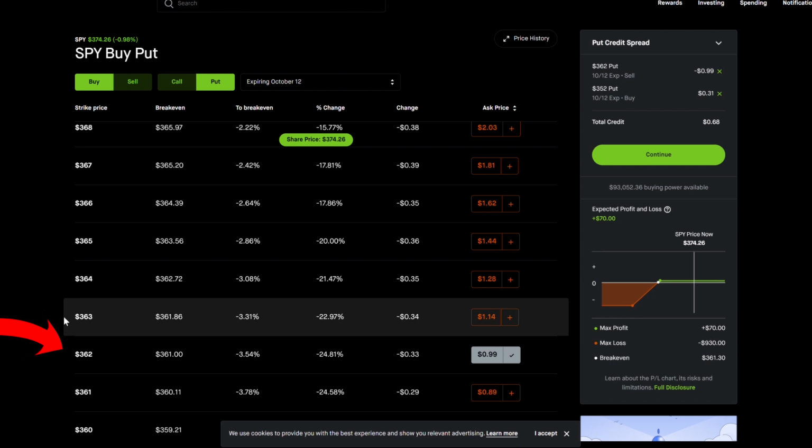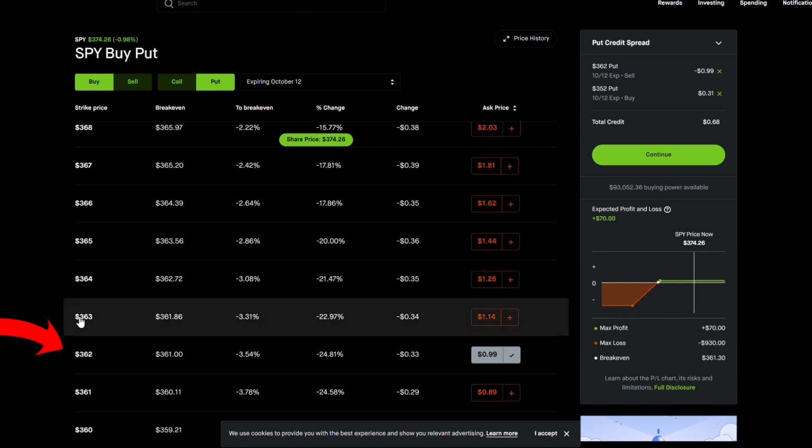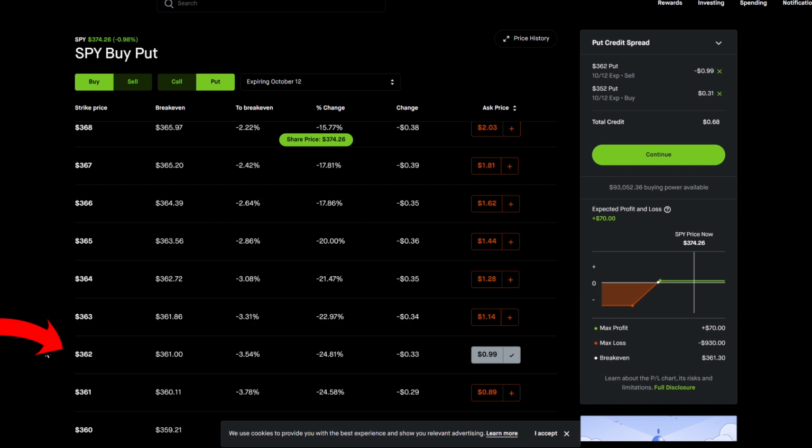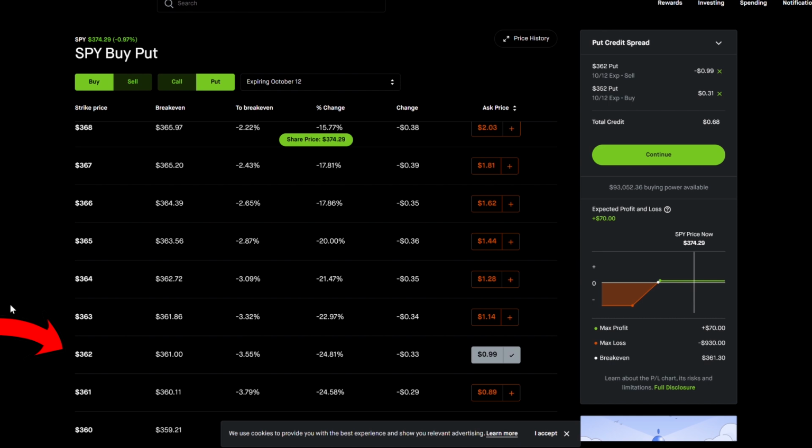And as soon as this position basically looks like the momentum isn't so good, if I don't see the chart going back up or there being a really good support level at 363, as soon as it goes down to 362, I will jump ship and I will close this position. I will close this position for either a gain or a loss. And it depends. If this position gets really close to October 12th, let's say it is actually October 12th, and this position reaches 362, well, actually, that's not that big of a problem.